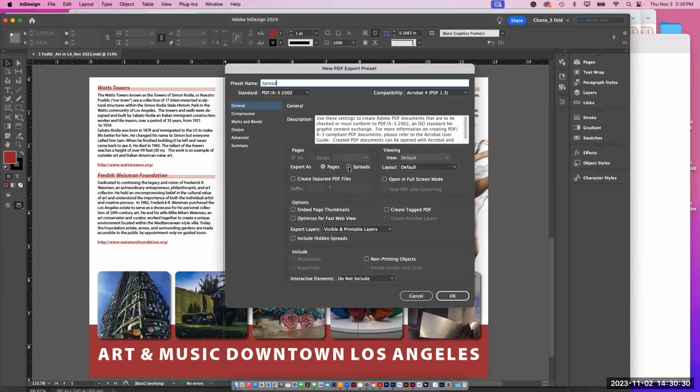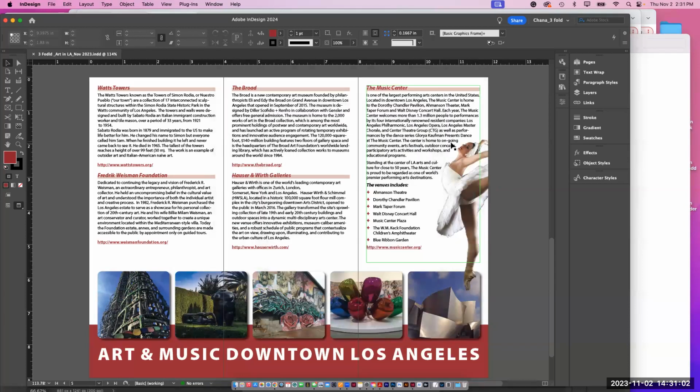And now I'm going to click on spread over here, and then I can also tell it to include the interactive document that you have. And if you have anything else that you want, you can do that. And let's say I'm going to click it as spread, click OK, and then click Done.